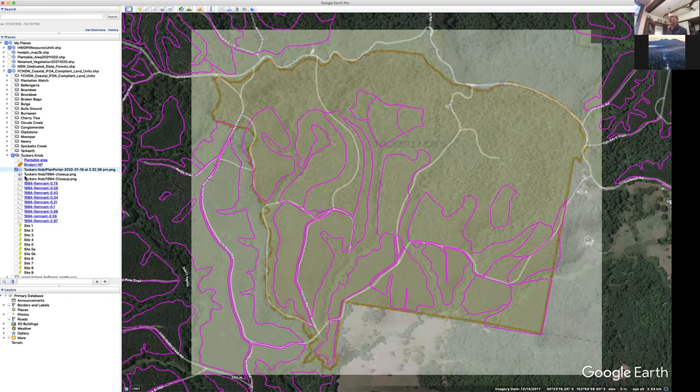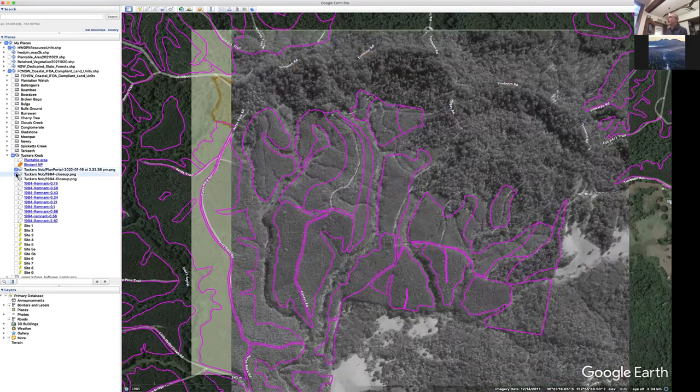What I've also done is identify this particular plantation area from the New South Wales historical aerial photographs. And again, I've superimposed those on the plantation boundaries here in magenta, and that's the color that we use for plantations as citizen scientists in this course.